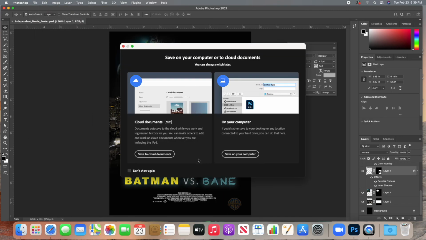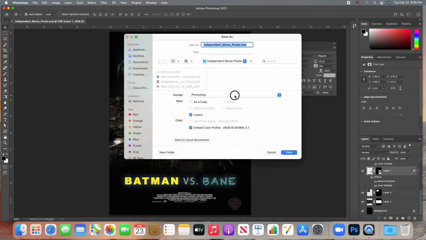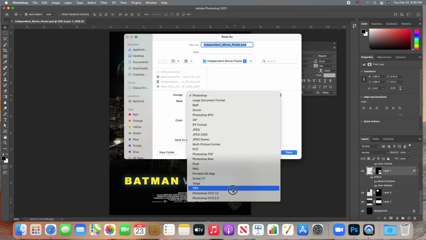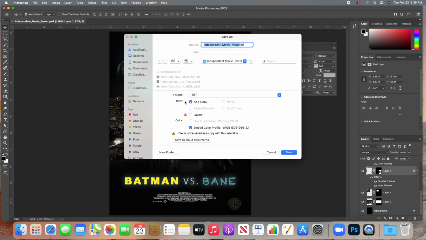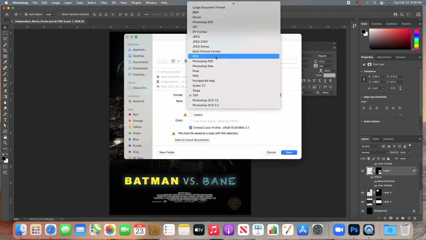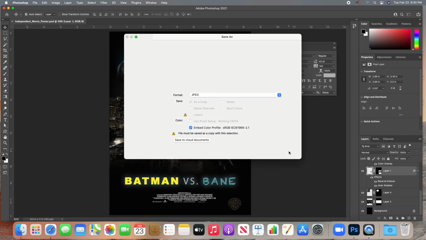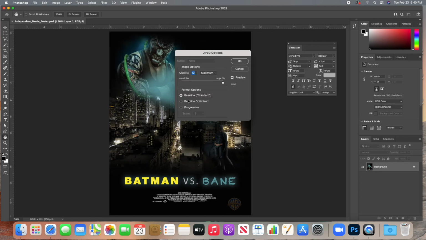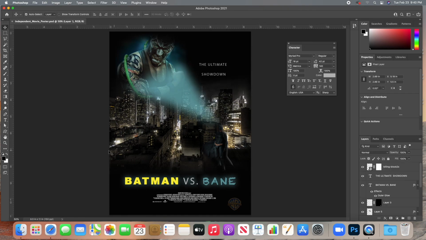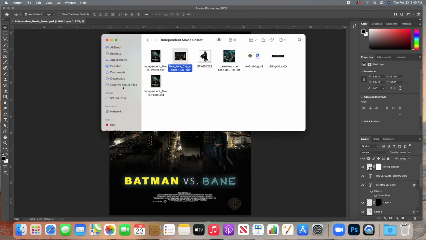And for handing them to me, you can either do a TIFF. I would make sure it's a flattened TIFF. Or you could do a JPEG. Honestly, in digital form, either one will be fine for the purposes of the class. Baseline standard is fine. You can do baseline optimized, I guess. Progressive has to do with the idea of it drawing out progressively. It's not really a big deal.